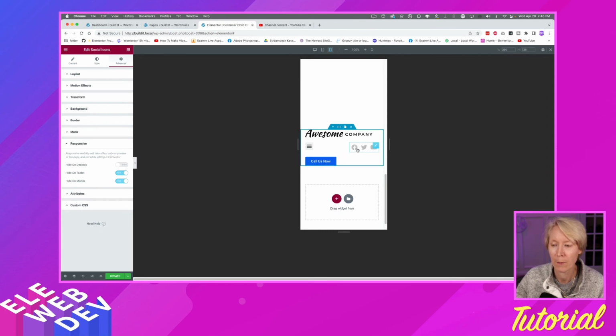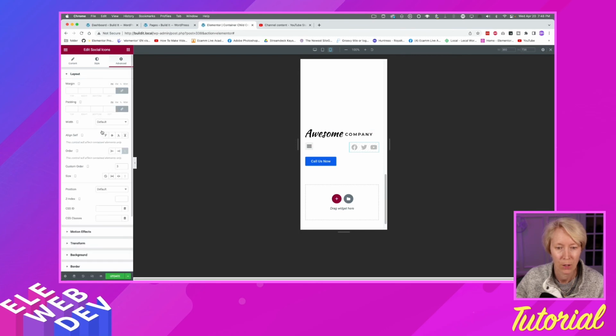So what I'm going to do is say for the social icons, let's go back out to layout, and the order of the social icons I want to put in the 4th position, and the button I want to put in the 3rd position. I just want to make sure things are going to show up in the order in which I want them to. Oops, 34. That's not going to work. Let's put a 3 there. So there we go. We've actually reordered to make doubly sure that even if the social icons are removed from the flow, I want the call us now button to be in the 3rd position. So that works just great.